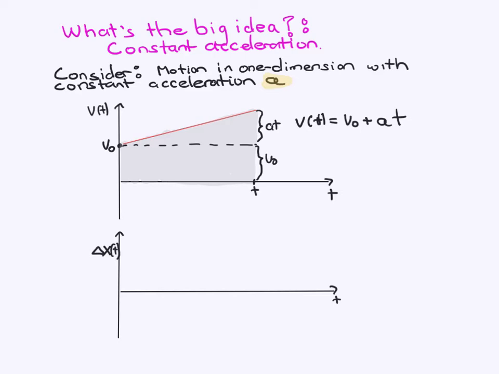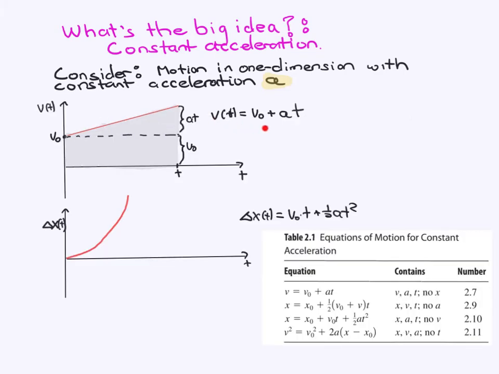And the area under the curve then, the displacement as a function of time, is equal to the area of the rectangle, which you can just see is v naught times t, and the area of the right triangle is 1/2 a t squared. So if we make a plot of this, it's going to be some sort of part of a parabola, a parabolic shape, if we plot the displacement as a function of time.